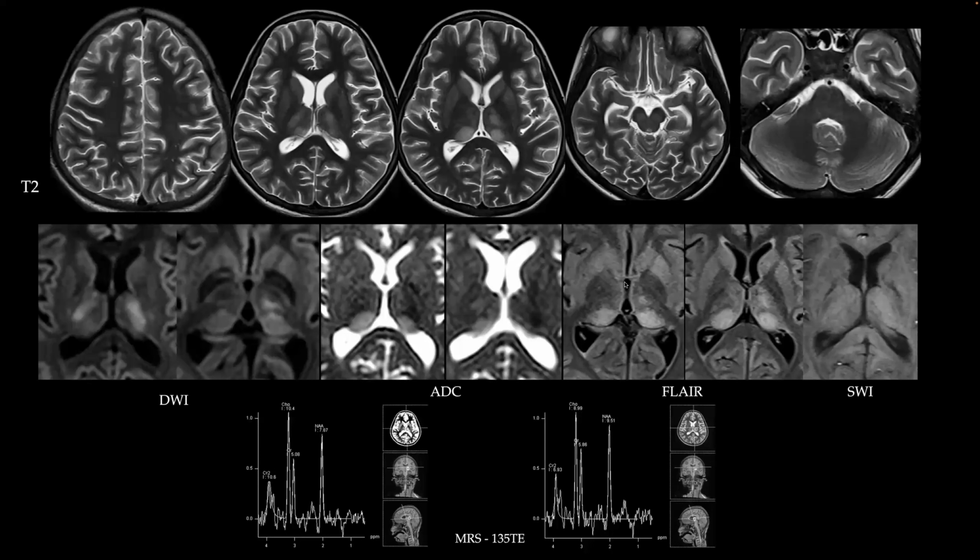On the FLAIR, again, you can appreciate the changes seen on the T2 weighted sequences. Again, bilateral thalamic lesions, symmetrical in the pulvinar and slightly asymmetrical in the anterolateral thalamus. Also, in the basal ganglia, the left caudate and the anterior putamen are slightly edematous or hyperintense in comparison to the contralateral normal side. SWI sequences could not appreciate any foci of blooming. Spectroscopy was done with foci in the thalamus. There is a lactate peak over there. The choline is slightly elevated, but other than the elevated lactate and the slightly elevated choline peak, the rest of the peaks are normal.